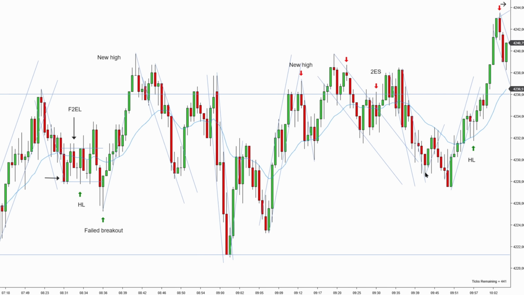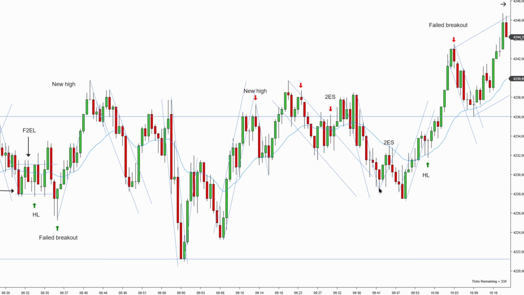If there was no break and new low, this second entry short would not be so bad. But if I follow the rules and I draw the trend line tightly, that is nicely fitting, the candles are fitting inside this channel, you already have a break in new low. So I really want to bend the rules here. Second entry short. Yeah, I'm not really going to mark this entry.